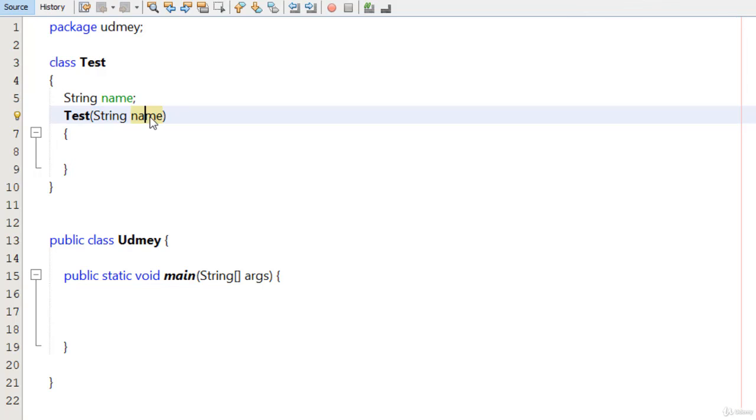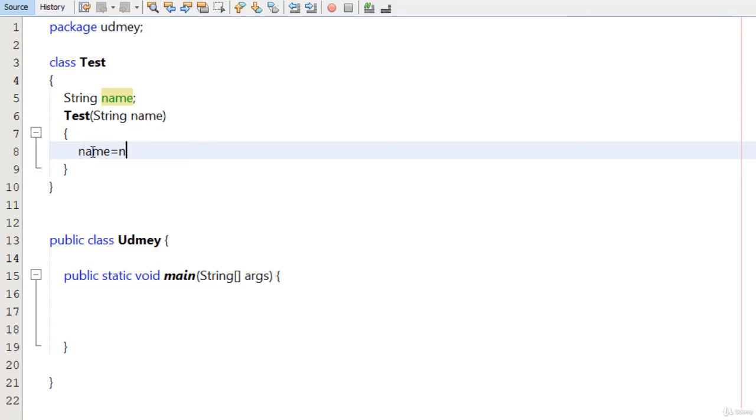So how do I differentiate between them? If I type name equals name, this does not make any sense. So I write this.name, meaning the name instance variable present in this class, and this is the value that we get from the parameters.